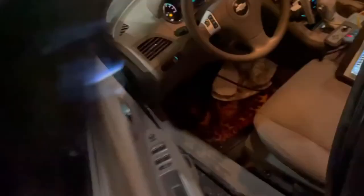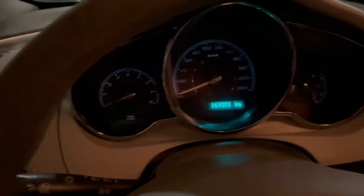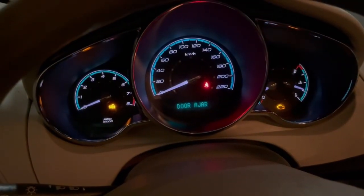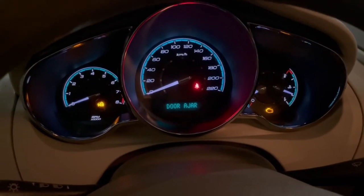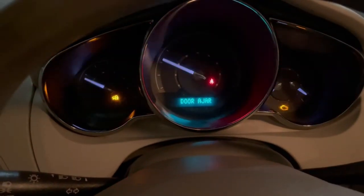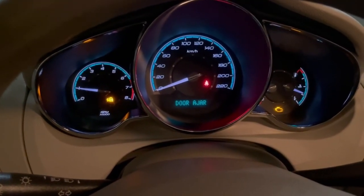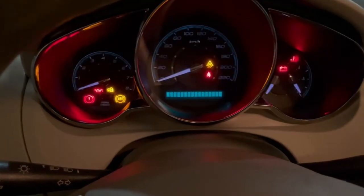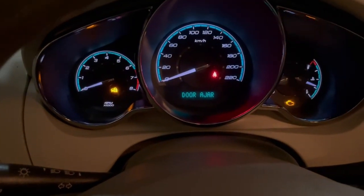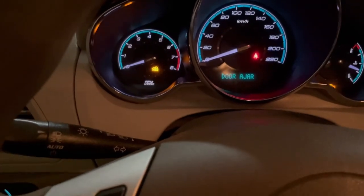And of course the light's still on and all kinds of stuff. Only one still on, so let's do this. And now all my gauges are working and all the lights go away. So the security light's still there. Maybe after we start it, then you'll be happy. I don't know why it's still on. Security light still on.